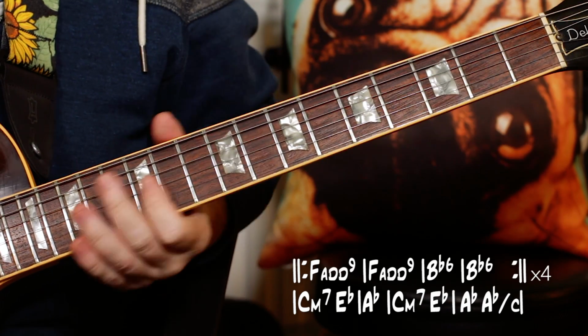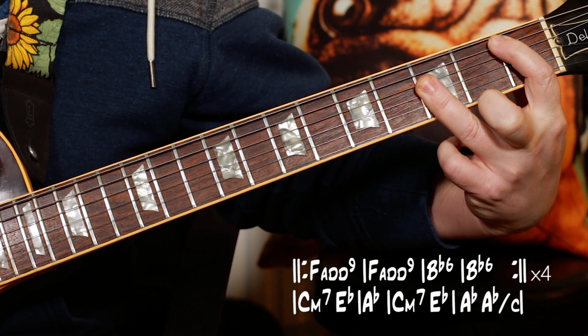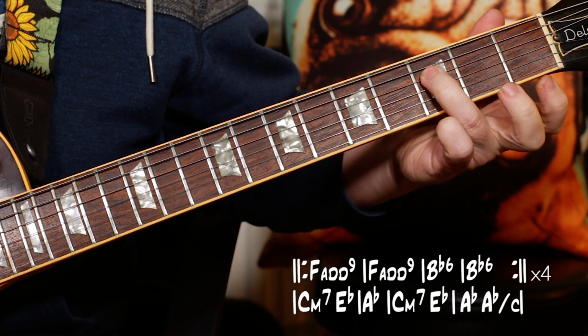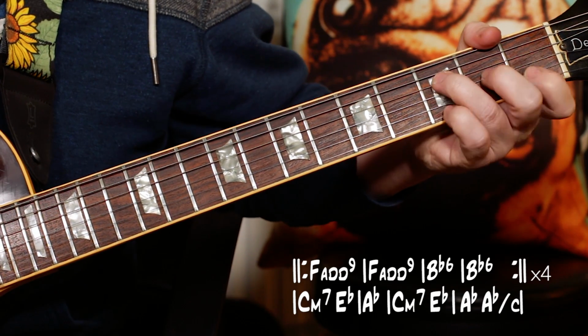And so on. So that's the main chord sequence. So we've got two bars of F9 going to two bars of B flat 6. So that's my F9 chord, starting on the D string, 3, 2, 1, 3. So that G, that's the 9 on top.